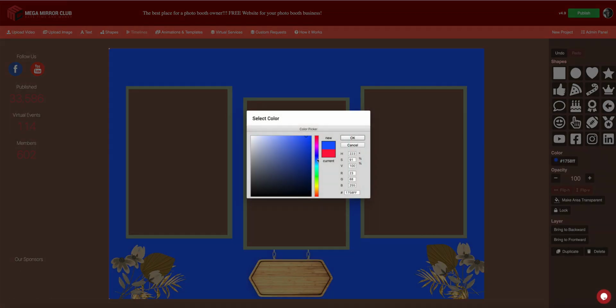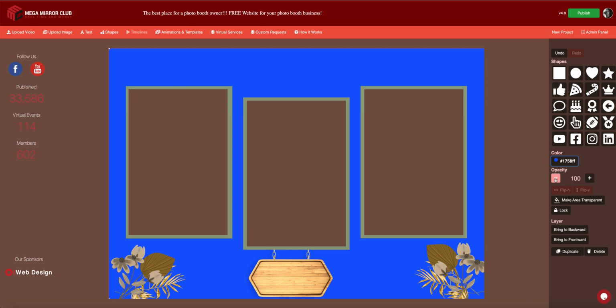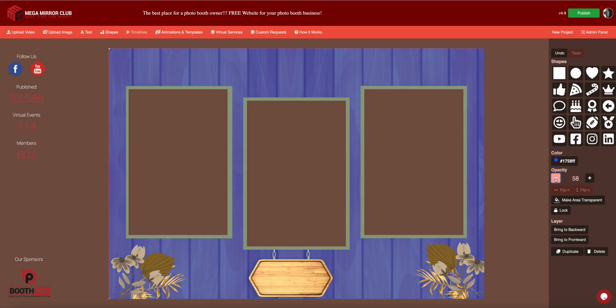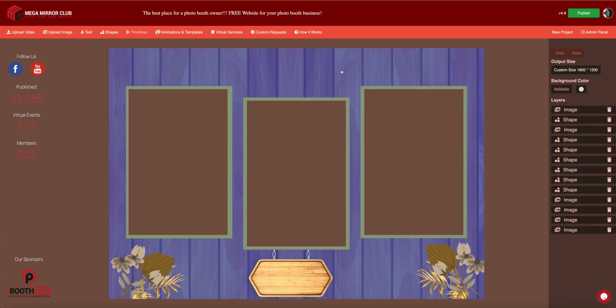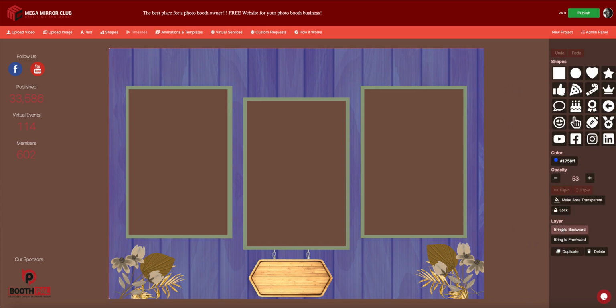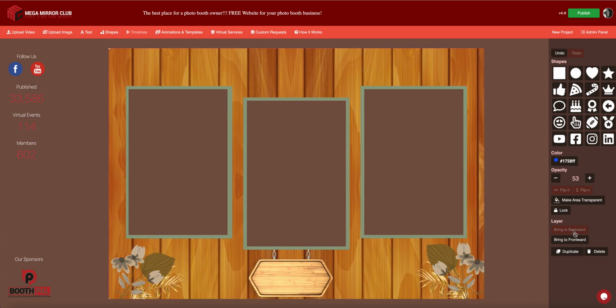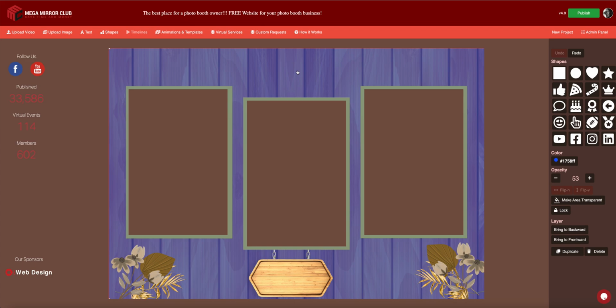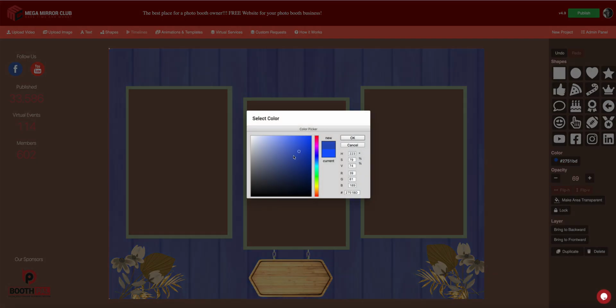So I'm going to change to blue color because that's what I wanted, bluish, and opacity I'm going to lower, and as you see my background is no longer yellowish like a wood color, but it has a tint to it, right? The more opacity you do, the more of a color it gets, and of course you can play around with the color however you want, right?